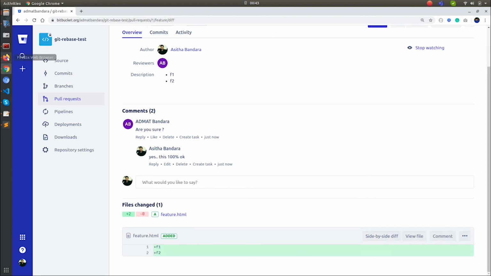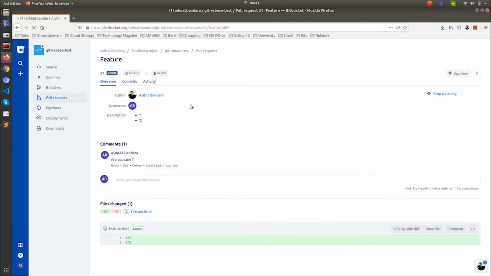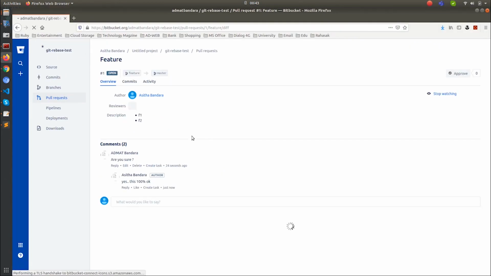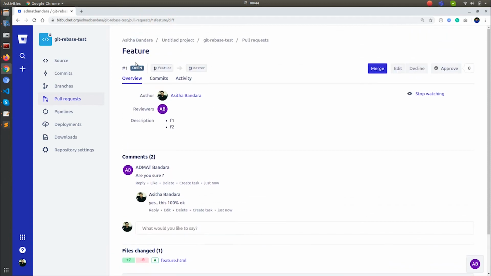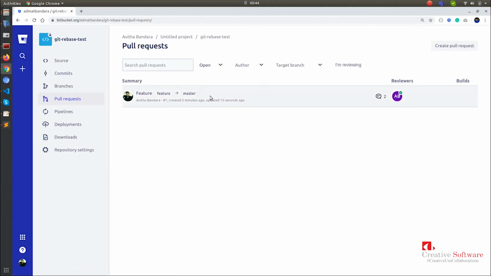I can go back into my other account, refresh, I have it. Okay, then no problem, everything works fine. We can just approve it. Approved. So if I go back, so I approved that one. I'm going into my original account and refresh. It says it is approved. Okay, so the pull request is now approved. You can see with 2 messages.